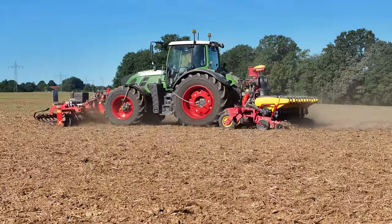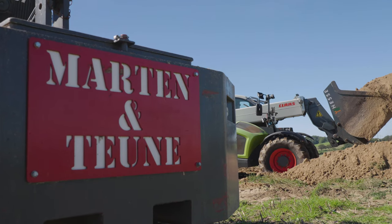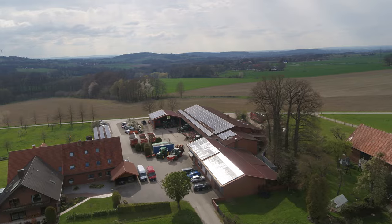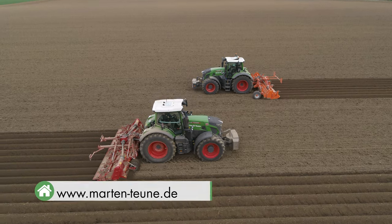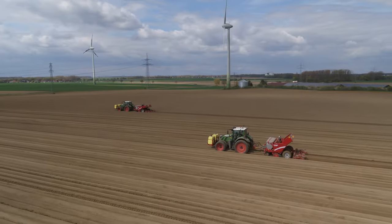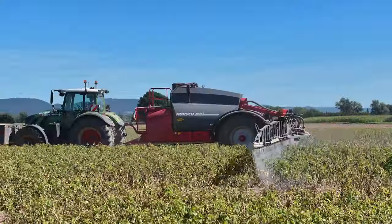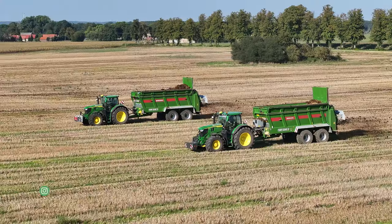Agrarservice Maarten and Toine has been in business for almost 15 years and has grown together with the agricultural services sector. The company was founded in Lerner in North Rhine-Westphalia. In recent years, friends and business partners Christoph Maarten and Torben Toine have expanded their traditional agricultural services to now include potato cultivation. Specially trained staff take care of everything in this sector, from fertilisation and tillage to planting, crop care and harvesting.